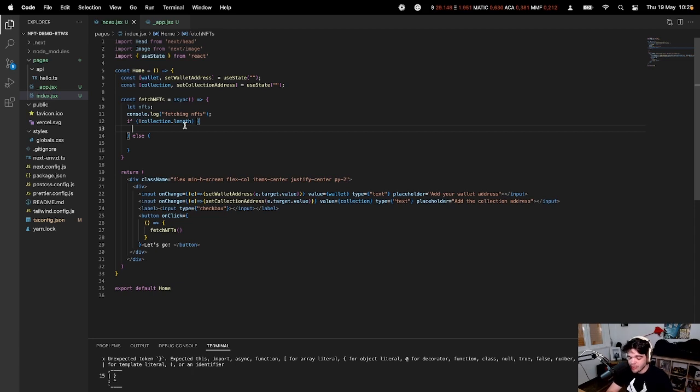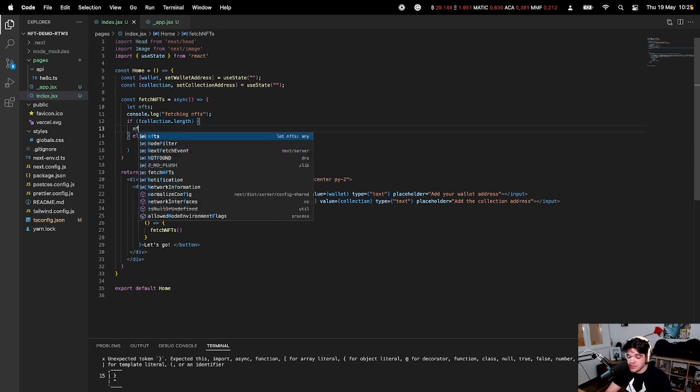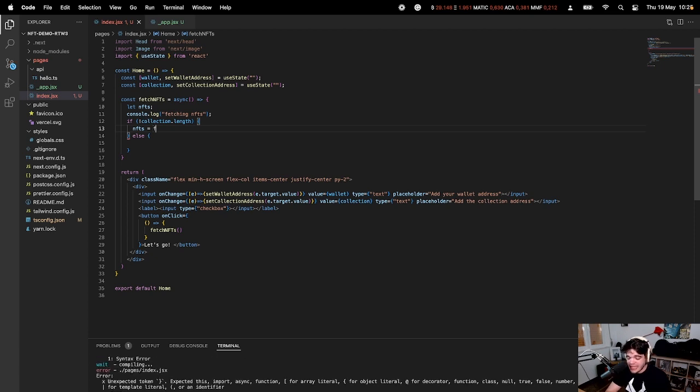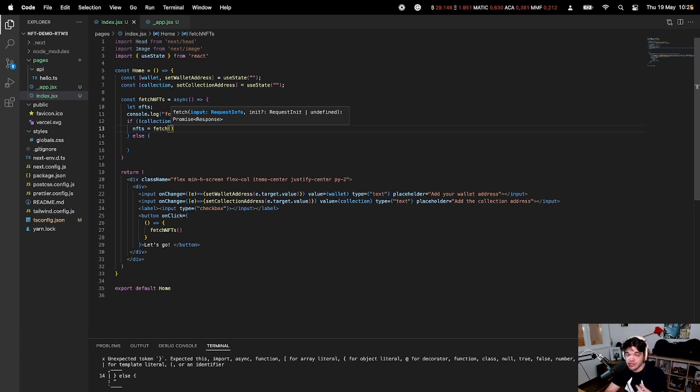How do we do that? Well, we can write NFTs, because we'll save the result in our NFTs variable, and then we're going to use the fetch function that allows us to fetch data from other sources, such as in this case a RESTful API. And inside the fetch, we have to write a bunch of parameters. Which parameters?